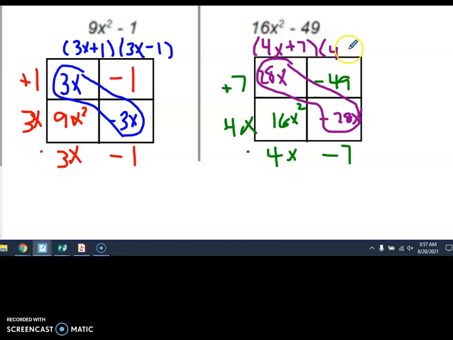So there's not a lot of special cases for quadratics, but this is one of them. And because there's no middle term, and so the x squared term and the constant term are both squares, these are the answers we should expect to get in terms of factors. They are called conjugates, meaning that they're the same two factors, 4x and 4x, and 7 is 7, but one's under addition, one's under subtraction.